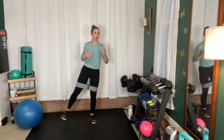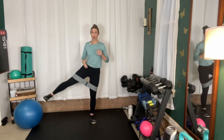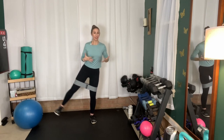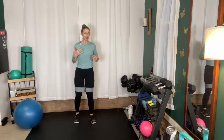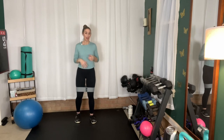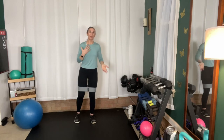So I'm trying to hit all angles of the legs today without squats and lunges. I know so many of you don't feel comfortable with squats and lunges, they bother your knees, things like that. And so I want to give you a way to work all areas of your legs without squatting and lunging. In my own personal workouts, I do a lot of them because I love squats and lunges, but they don't cause me problems in my knees. But I know that can be a big source of harm for people, and I just want them to be able to still get strong legs without squatting and lunging.